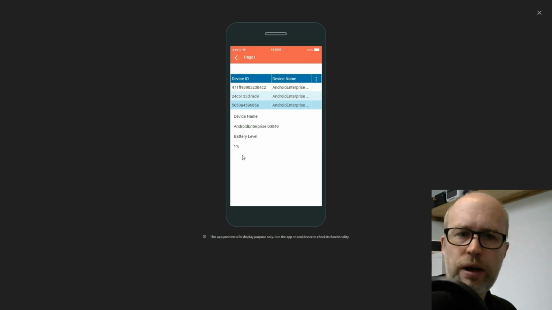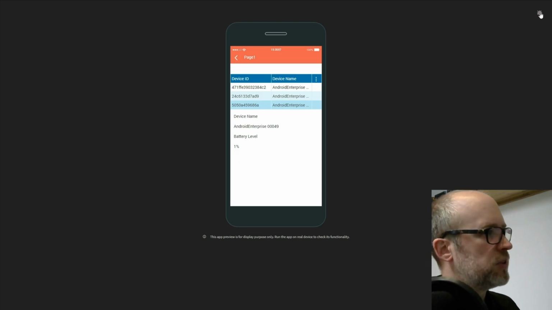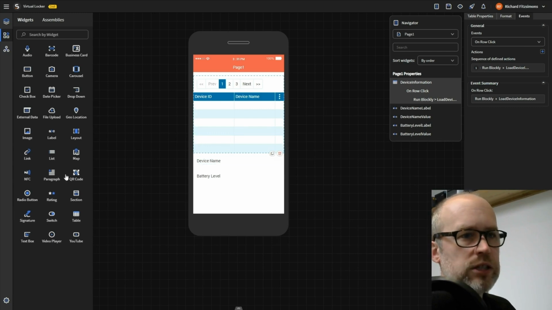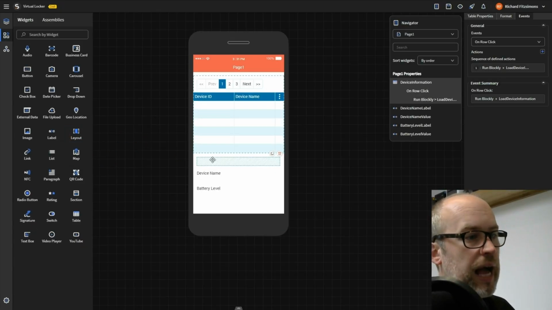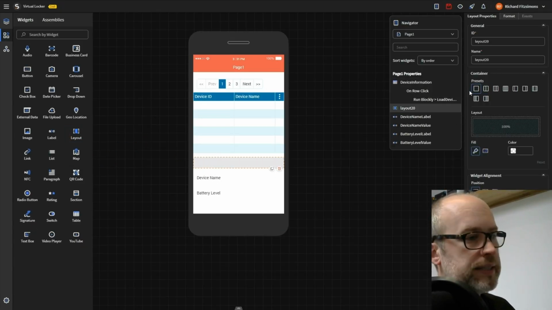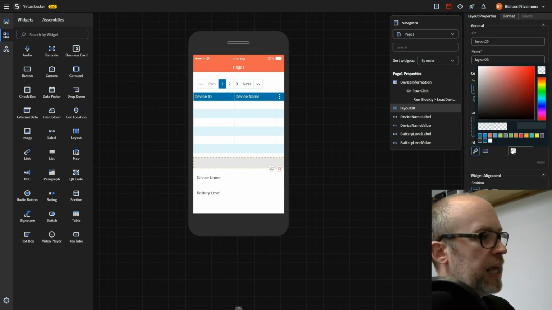Secondly, I like to format this in a way that stands out a little bit clearer. So I will actually move all of this information into what we call a layout widget. So this allows various different levels of columns or arrangements of our data. And I'll just say I'm looking for this to appear in a single column with potentially a particular color.